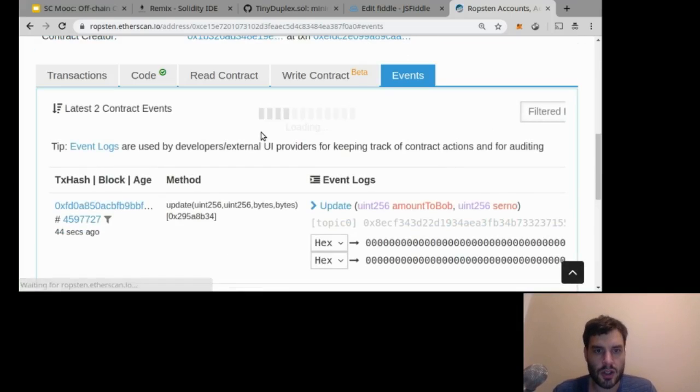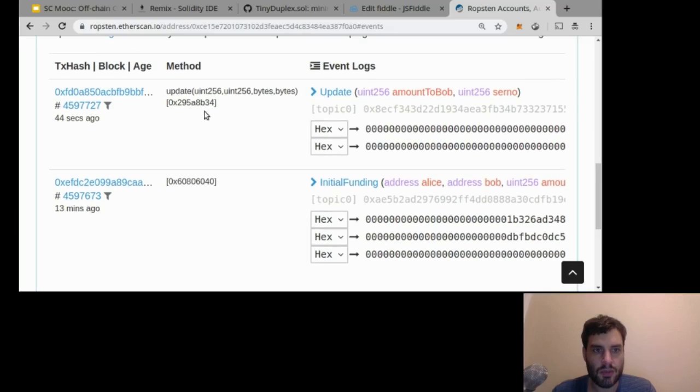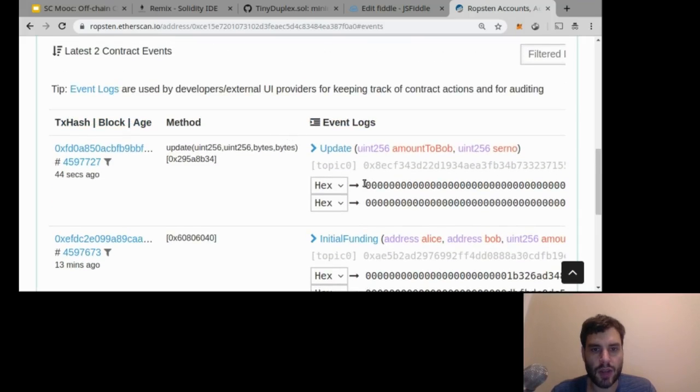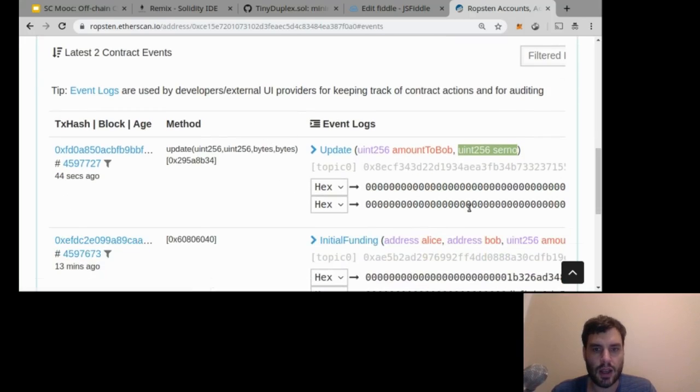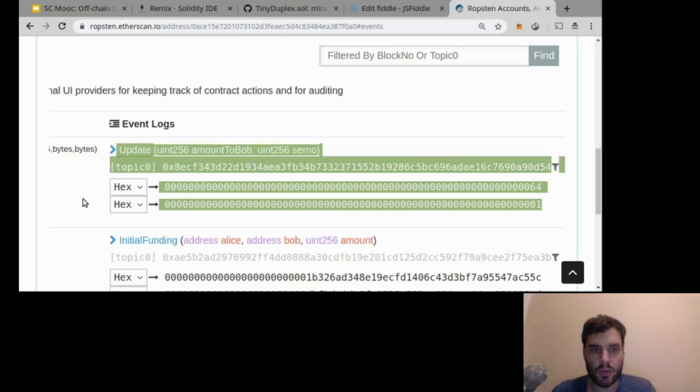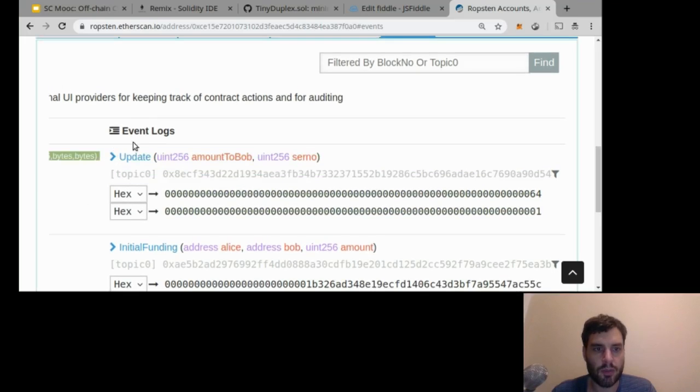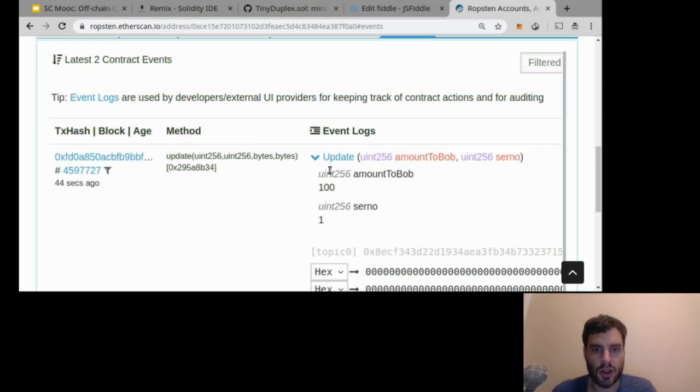Now if this transaction is accepted and succeeds, yep, you can see here's another event that's now added to the log, and it's an update event. Now if I go back, the effect of the update event is that it has increased the serial number. That's the most recent state that the serial number is aware of, and that includes whatever is that balance for Bob. So here I can see the amount to Bob, that's what the payment amount was, and I can see the serial number, which is now 1.